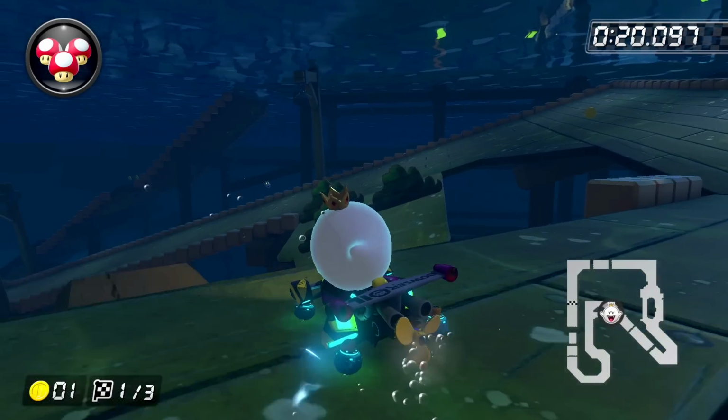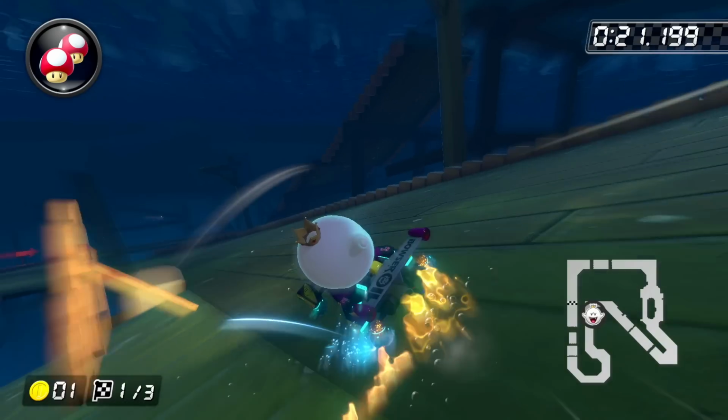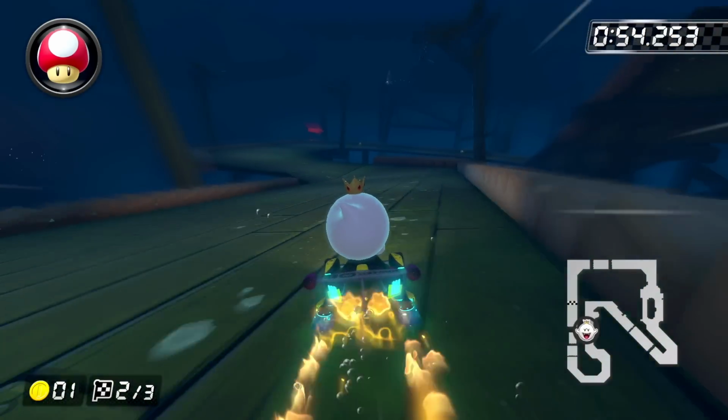Now you want to start drifting before you even go through this gap, and wait to hit your mushroom until you get very close to the bushes. The only reason you need the mushroom is to go through the bushes. Don't think you need it to reach the platform, or you'll smack into that side wall every time and not hit it clean enough.